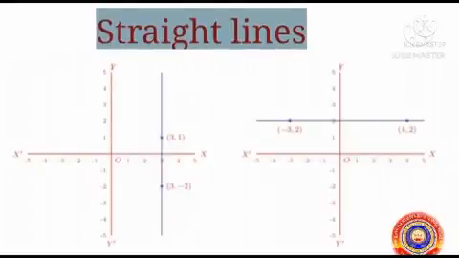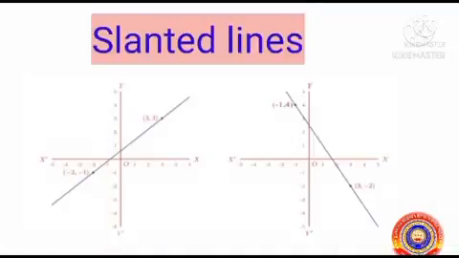We can draw a straight line joining any 2 points and we can extend it as much as we like to either side. If the x coordinates of the points are equal, then the line would be parallel to the y-axis, and if the y coordinates are equal, it would be parallel to the x-axis. Next, if both the x coordinates and the y coordinates are different, the line would be slanted, not parallel to either axis. Such lines are called slanted lines. Once again, slanted lines. Children, look at this picture.